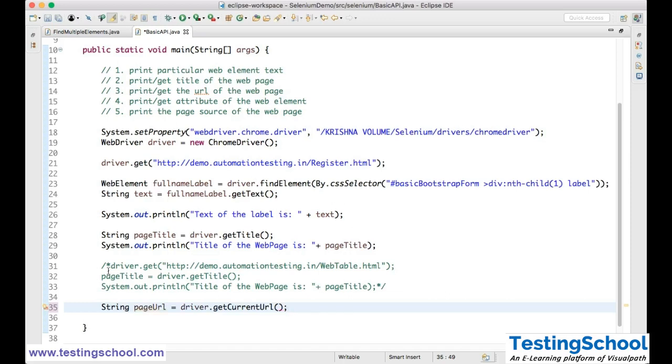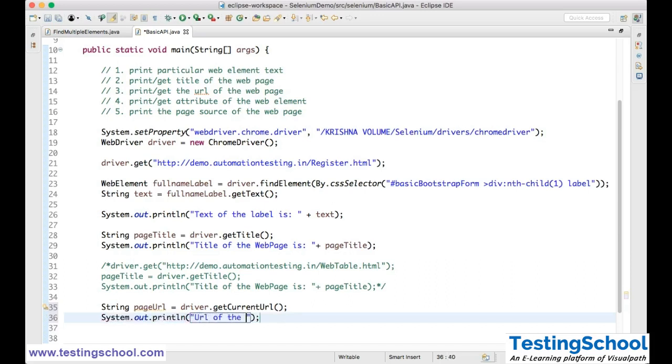Okay, so now I need to print, System.out.println, "URL of the web page is", pageURL.